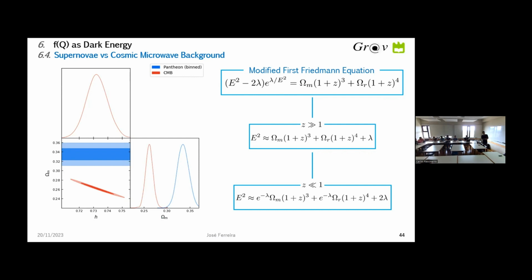However, if you are working in low redshift regimes, this is not the case. You can actually see that the abundances are corrected by an extra exponential term, which depends on lambda. And now our cosmological constant is essentially 2. This causes a mismatch between the low and high redshift regimes, which is only visible when we actually use data sets from different ends, which is the case with the CMB and Type Ia supernovae.